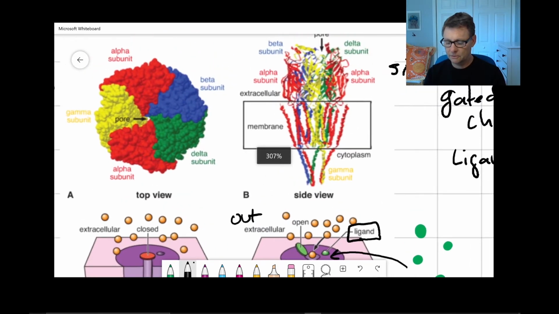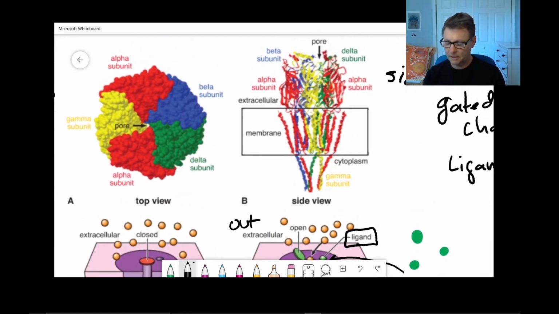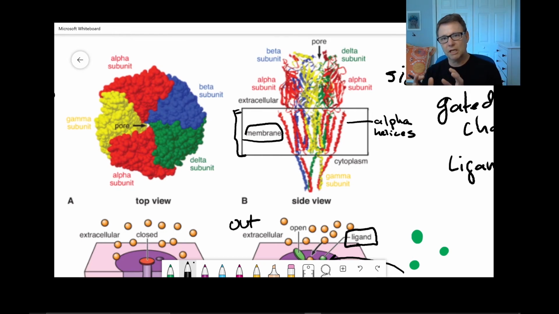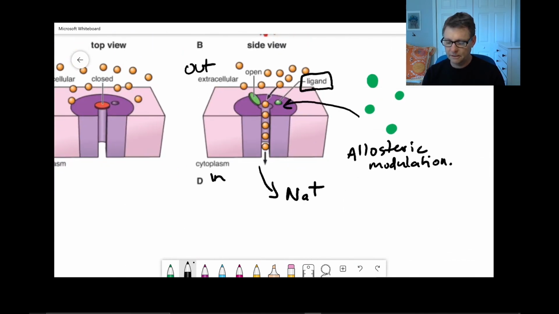So here's your picture of the actual protein, and something I want to just highlight is we talked about this maybe a week ago or so, but these are your alpha helices, and remember they're in the membrane, so this is the membrane here. And so the outside of the alpha helices are all nonpolar, and so that's why it's membrane bound, right? So it can be in the nonpolar section. Well, what's going to happen is when this ligand binds here somewhere to the active site, it's going to change the shape and then allow things to cross the membrane.